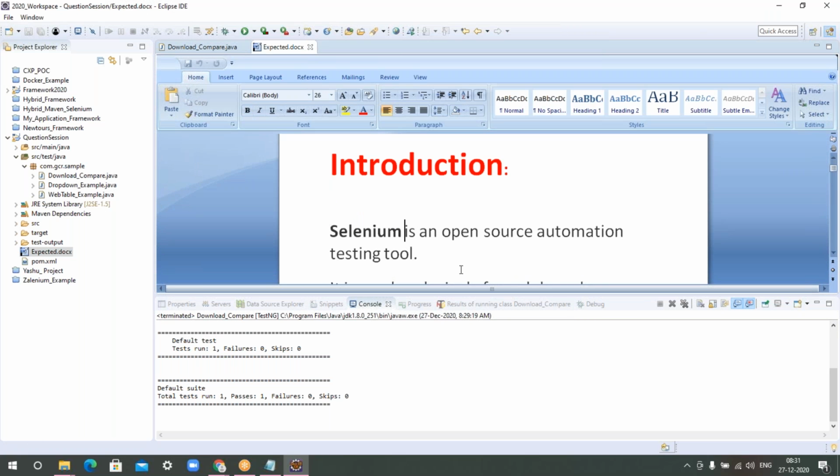Selenium is the best. I'll just add this extra text here. The best, I have just added an extra so that when it is comparing, it will show you the difference. Okay, let me save this one.